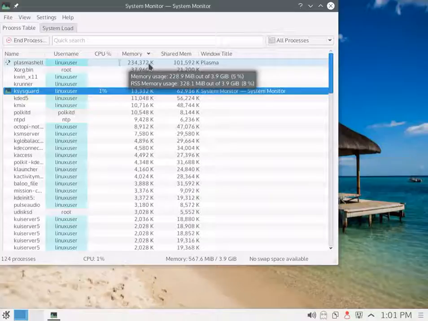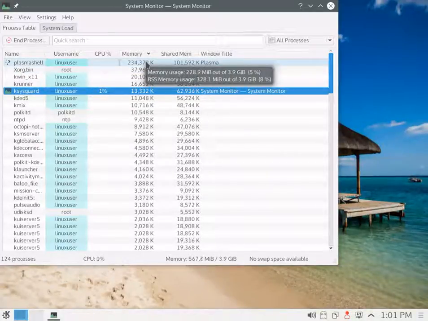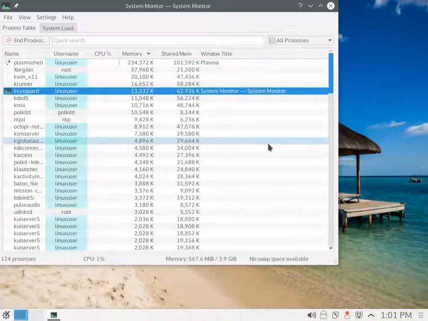Memory usage is showing, this is the interesting thing, even though system load might have told me that, the process table is telling me something approximately the same, 228.9 megabytes out of 3.9 gigabytes available. So the Plasma Shell itself, from what I can see, is a definite improvement over KDE 4 in terms of system resource usage.